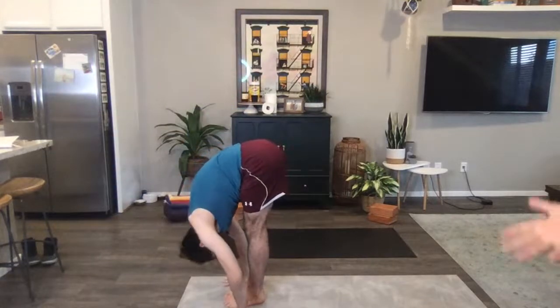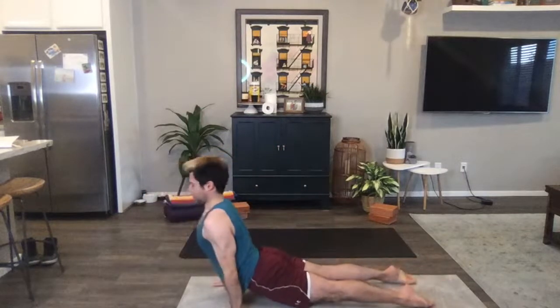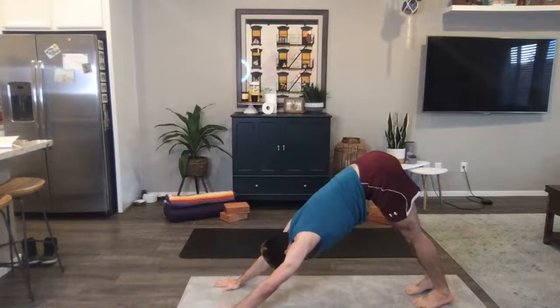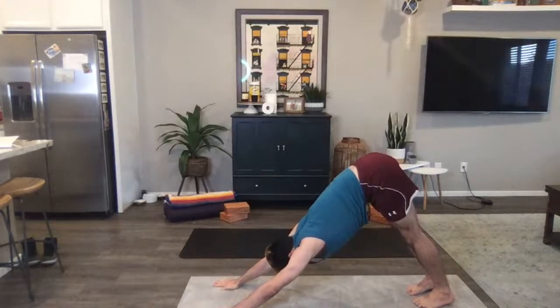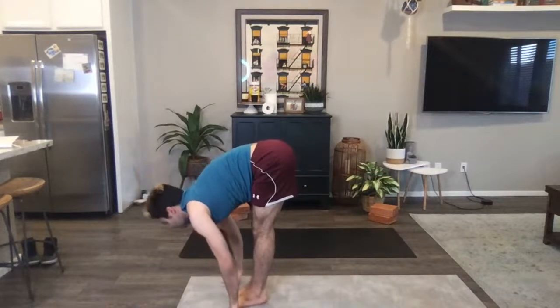Don't forget your half lift on the inhale. And then exhale, stepping those feet back, making your way to downward facing dog. The option to take out the push-up is always there. Inhale up to the tippy toes, exhale to the front of the mat. Half lift as you inhale to look up and out, and then exhale, fold in.